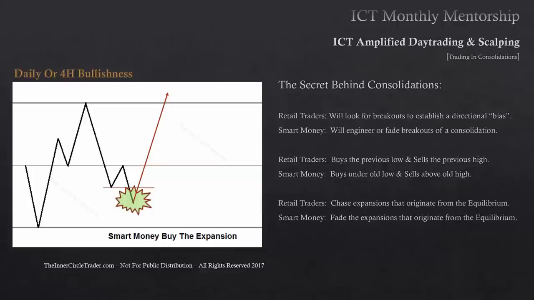Then in any consolidation, we know what side we need to be working on. Any short-term low that's violated below the equilibrium, we're going to look to go long on that if it's bullish on the daily or 4-hour. Any move below the old lows of the consolidation, we anticipate as a run on sell-side liquidity. Why do they want to run the sell stops? Because they want to pair those up with their buying. So again, we have to focus primarily on the daily and 4-hour for day trades to give us high probability directional plays, and also to not get beat up by trading in consolidations, working on one side of the marketplace and seeking that liquidity like the banks do. So until the next lesson, I wish you good luck and good trading.